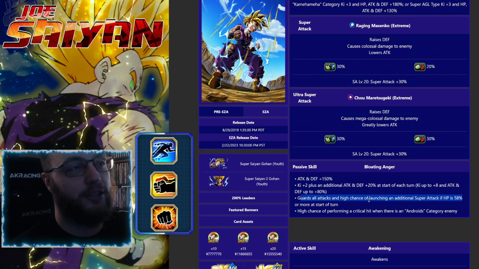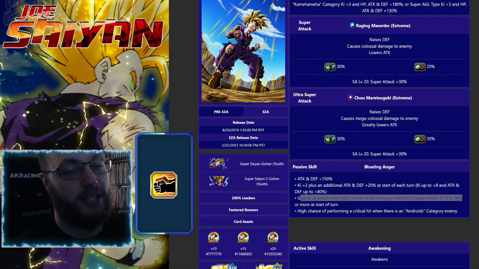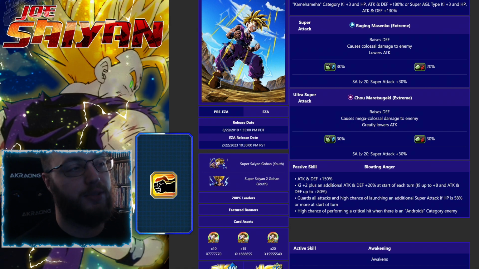Some people will tell you to go full-on additional. So that is one build tactic that you can go with, is full-on additional. Because here's the deal: if he doesn't build up his defense fast enough, then he's just going to get absolutely obliterated. He needs to get that defense built up much faster.